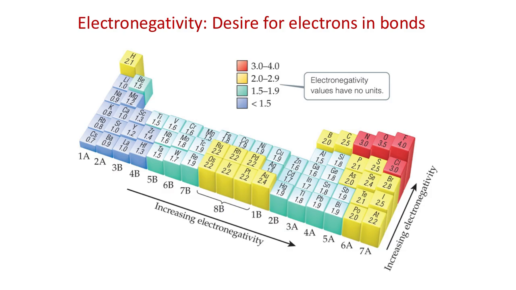So then this slide here takes a look at the relative electronegativity difference, and you can see that the metals have a low electronegativity. They have a weak pull for electrons in bonds, and then our right side elements have a high electronegativity. You don't see the noble gases because the noble gases aren't forming bonds, so they don't have a property of atoms within bonds. They tend not to form bonds.